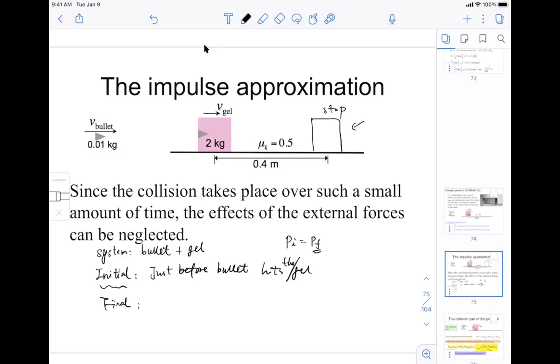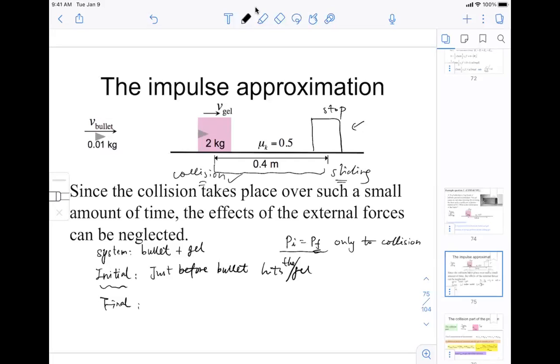You wouldn't want to use it as the final momentum because there would be the external force of friction that you'd have to consider. Yes, very good. So from here to here, that is a process where you cannot ignore the effect of the external force. In fact, the external force does have the impulse that changes the momentum of the system. Here, we are only applying this to the collision. The first part is collision, and after collision, you have sliding. So we're only going to do the collision part, and we'll do the sliding part later.